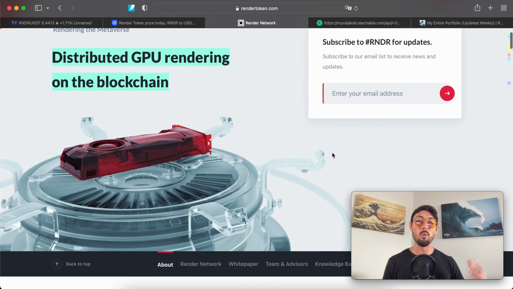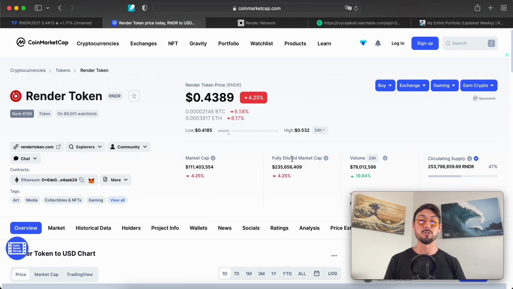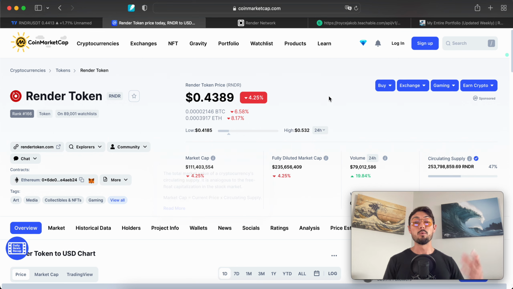Render is the Web3 version, the decentralized, the crypto version of AWS, Microsoft Azure, Google Cloud. Again, a $1 trillion industry, and Render is trading at a $100 million market cap. If Render were to 100x from here, that would take us to just over a $10 billion market cap. Just very back of the envelope, bootleg math.